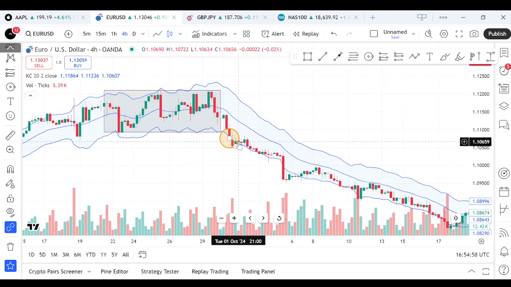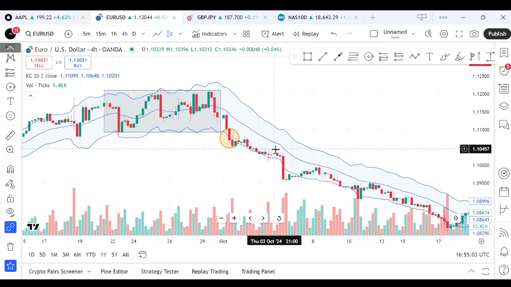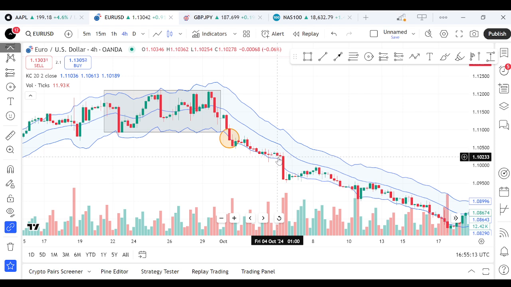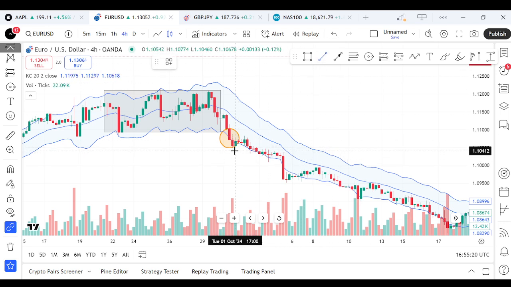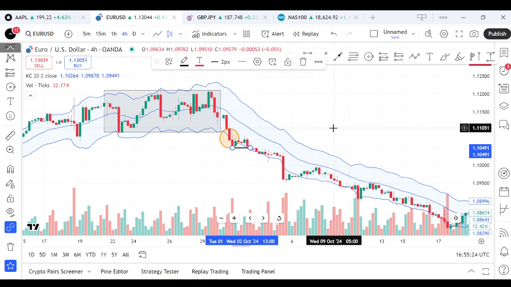And once we've spotted this, the next step is to just enter the trade. For a bearish breakout, you just enter a short position when price pulls back to the outside of the lower band. Waiting for this pullback reduces your risk of entering on false breakouts and improves your risk to reward ratio. So after you have this, the next is to wait for a pullback, then a market structure shift again.